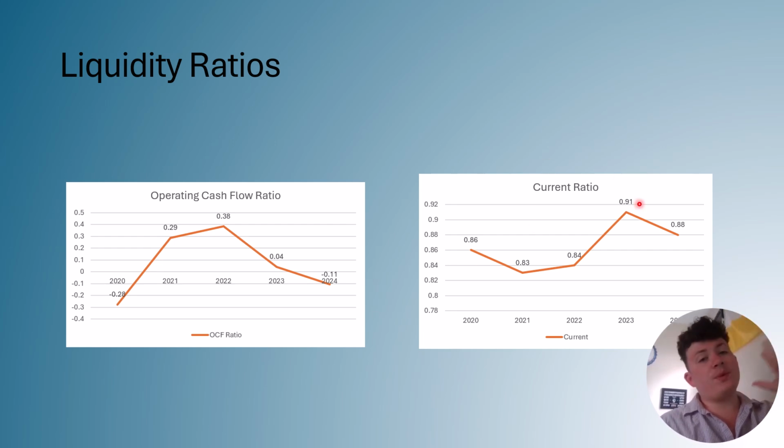And then on the right here, we have the current ratio, which roughly represents how much a company could pay off its debts with all the short-term assets it holds. And again, JP Morgan might have trouble paying off some of their debts up front, but they're not an outlier in this industry, and we're going to talk a little bit about why that is later.